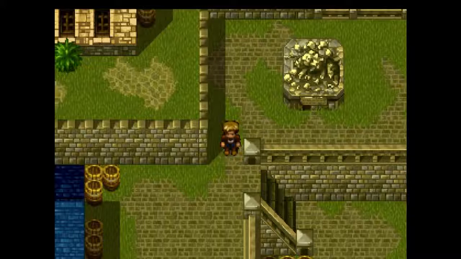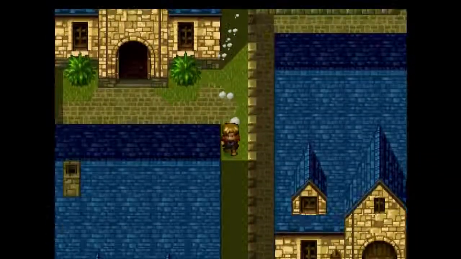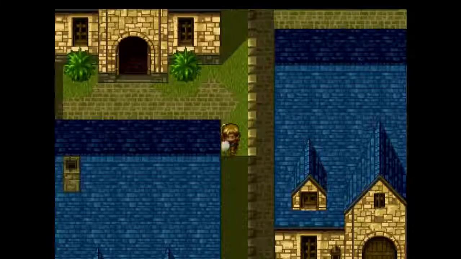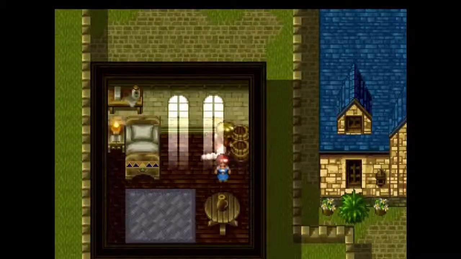So I would just get the chests and continue on. So we're going to get the chests. Okay, so we're going to go down and while there's only one person left here, I believe it... Yes, it's the blind girl. I don't understand how she's still here.